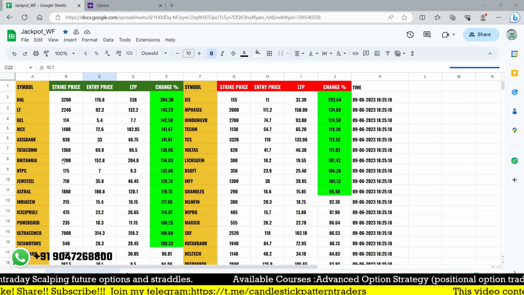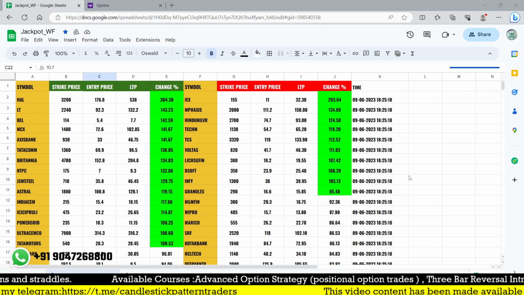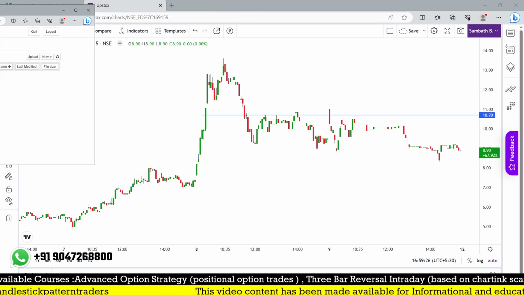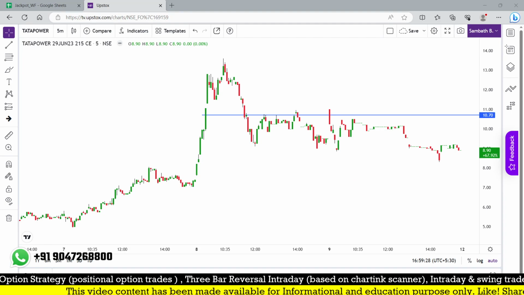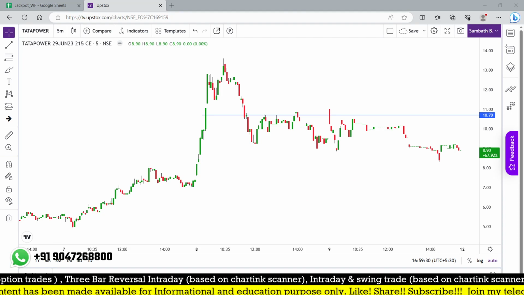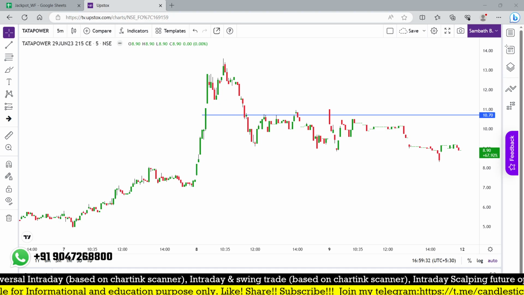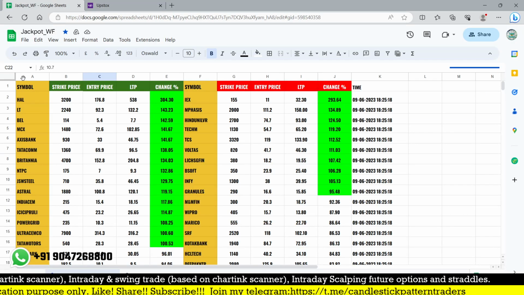We are going to update that sheet, and after the update you will not be able to get the previous data. Okay, so I'm going to start updating. So how it is going to update in real time, and it will auto-select the strike prices and also automatically filter out the entry point.